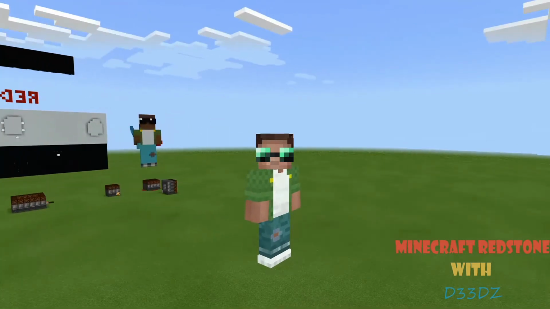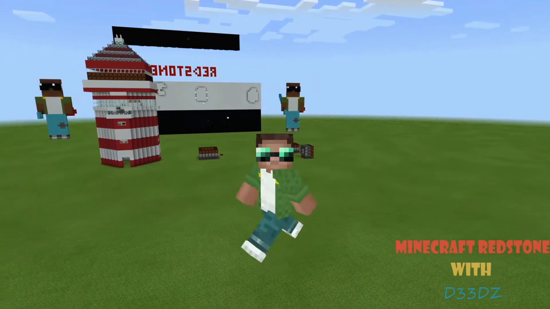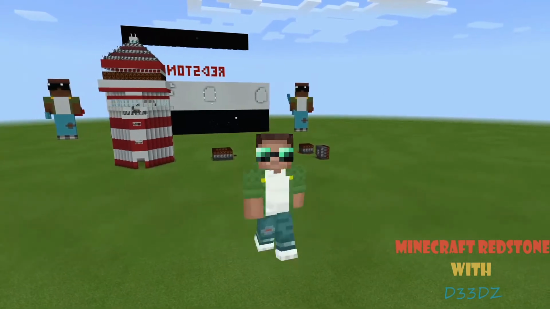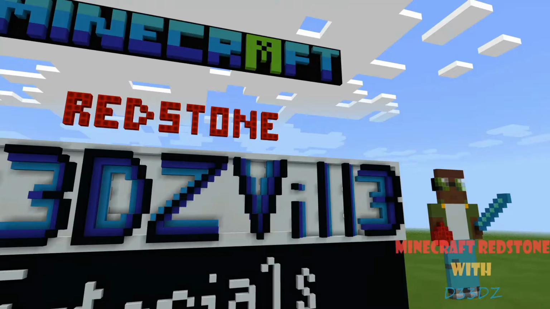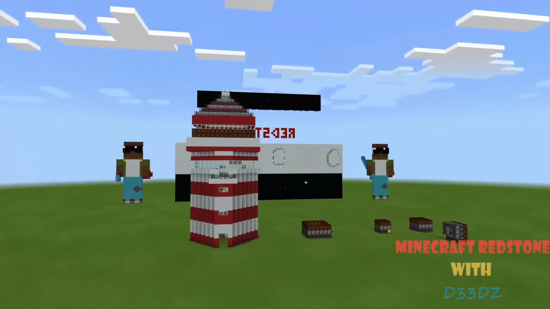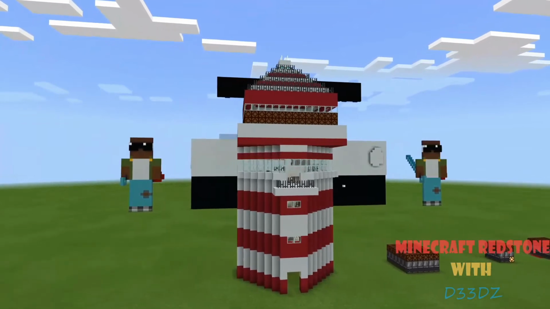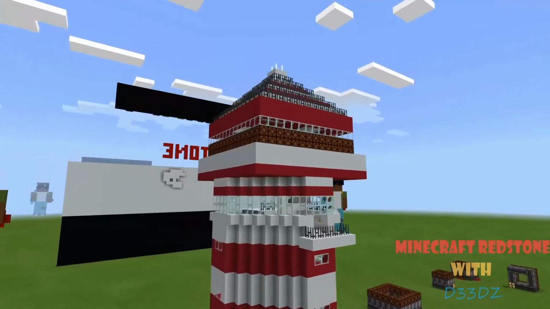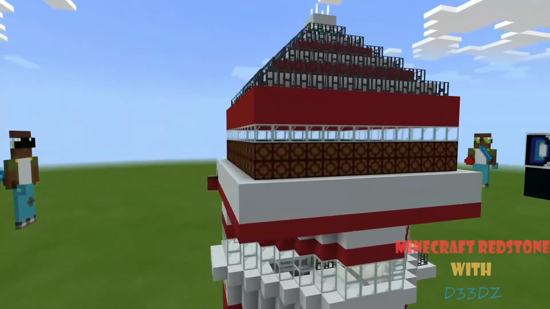So today, you guys, we're gonna be doing a special request. One of our subscribers wanted Deeds to try to build a lighthouse, and that I have done, my friends. Let's go take a look at it. So what we got here is basically a lighthouse. This lighthouse is fully automated, which means that at nighttime it'll come on and the lights will activate, and then during the daytime those lights, as you can see, will be off.